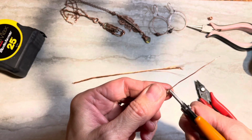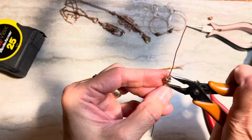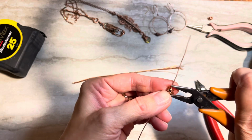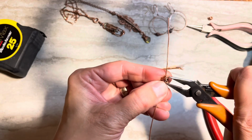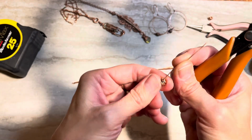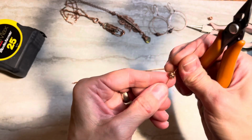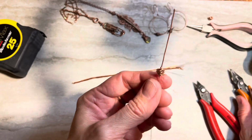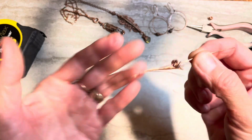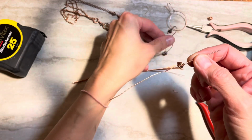We just push the wire here. If we have a nicely drilled hole, we can push those wires a little bit. Just hold it with your hand and mold it nicely, so it will be an organic but nice shape. When you have a nicely drilled bead and you can put a very thick wire through, you can actually make a ball that can go directly on your earrings. It will be so cool.